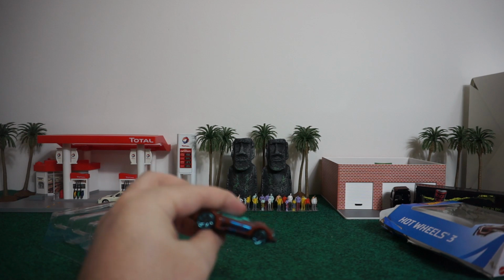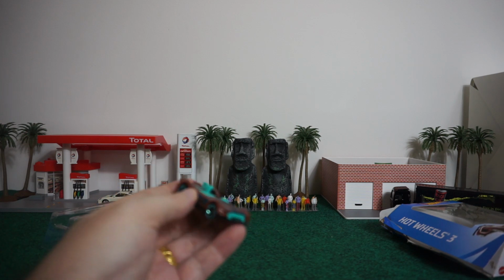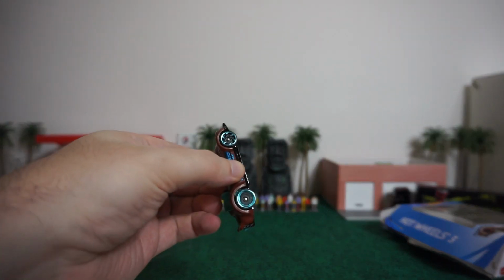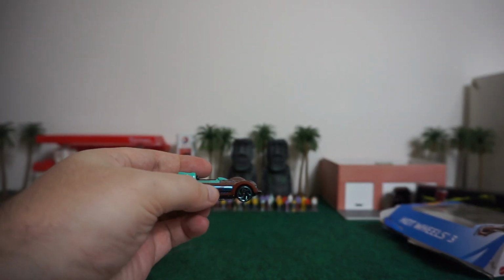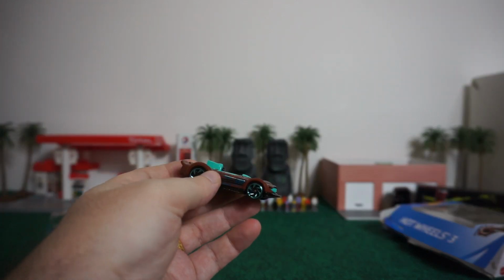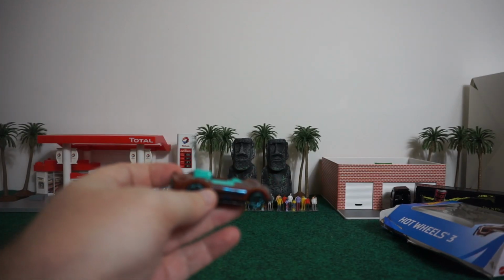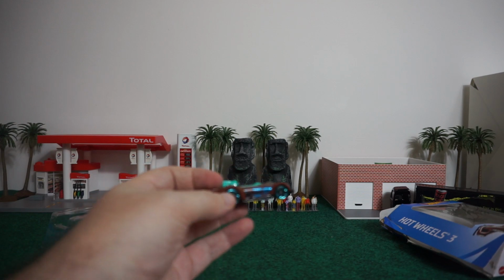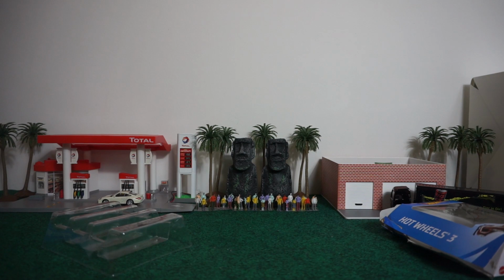I like the wheels. And again, fantasy car, so I'm not too sure if this is going to make it to the tournament. The wheels seem pretty okay, so maybe we'll put this in if it's fast. I'm trying to keep the tournament competitive. We might have a couple slow cars here and there, but that's only because Jason wants them in, and I'm not going to tell him no. So anyway, this is the Monte Racer, and that is the first 3-pack we are going to go over.